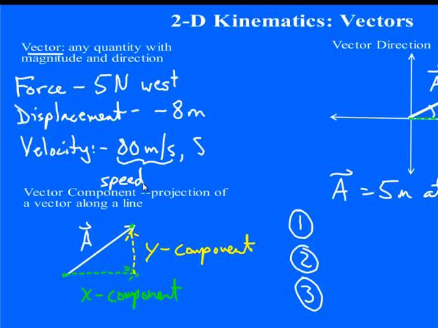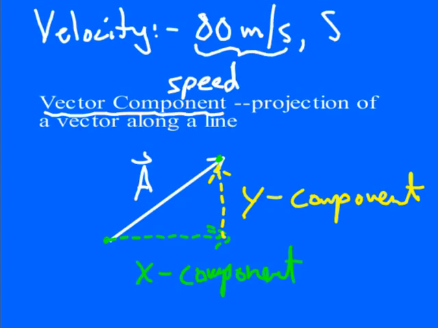You see here that it's often useful to work in what's called vector components. A component is simply the projection of that vector on a given line. Imagine shining a light down vertically like this. Imagine the shadow that that white arrow would cast on a horizontal line. It would make exactly this shadow right here, correct? You can also think of the components as an alternate way of getting to the same place. So if vector A were a displacement from this point to this point, you could get there alternately by going right and then up.